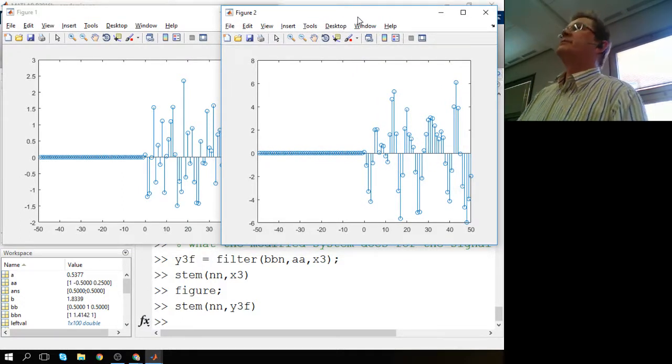There are some similarities, but also something different. First of all, it looks like we have some sort of scaling property on that signal. The output maximum is about 2 times bigger than the input maximum, 2.5 or something like that. So the system is not unity gain.